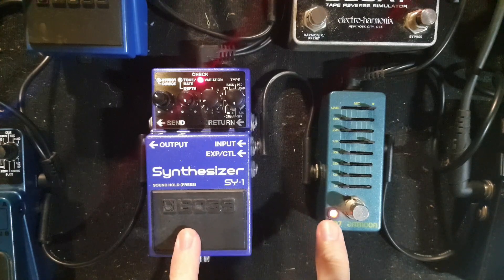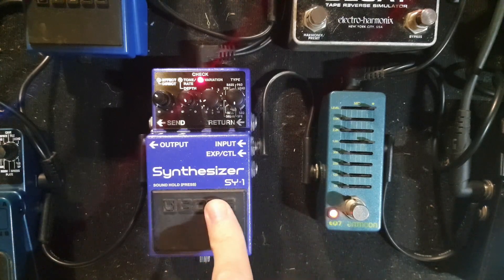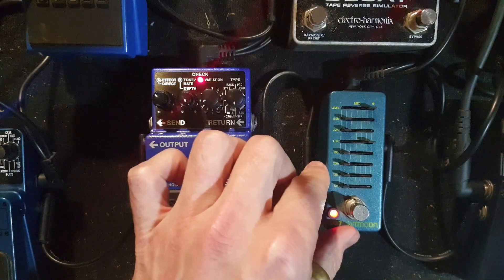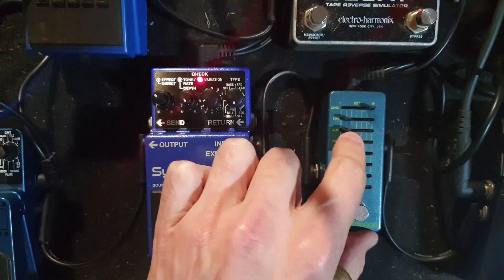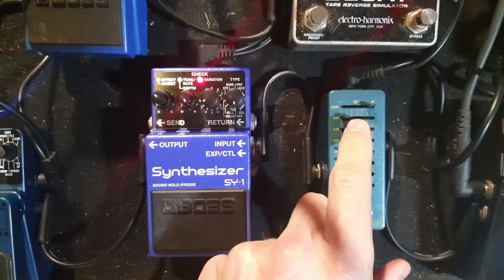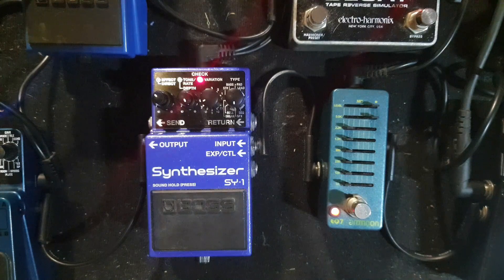You could actually just have this in an effects loop where the EQ7 is only ever used with the Psi 1, or your Boss GE7, or whatever you have. I just like this one's 1000 Hz boost — it's really nice. Now 2.2 kHz — let's get back to our chords. Okay, now it's not really helping. You can see how the Psi 1 is not really interested in anything above 1000 Hz. Especially 2200, and then 5000 — same problem I should think.